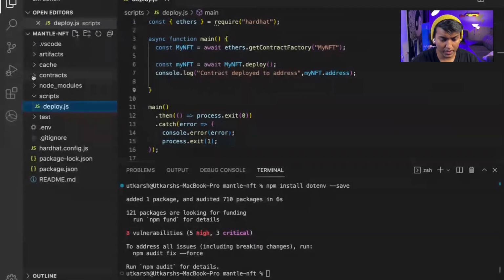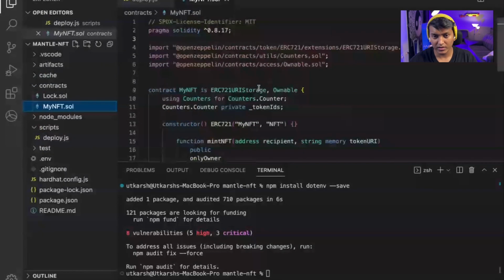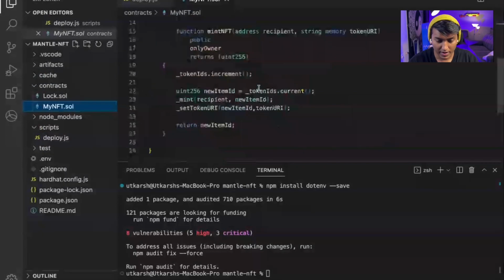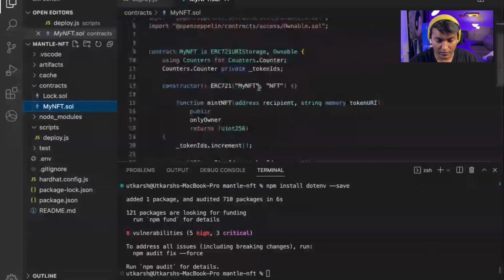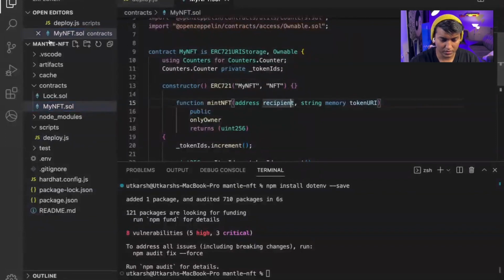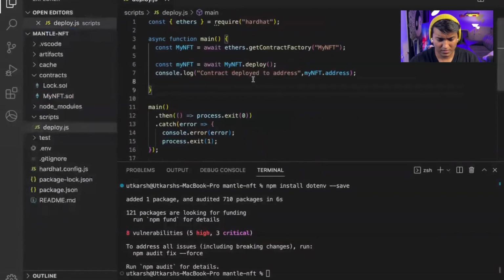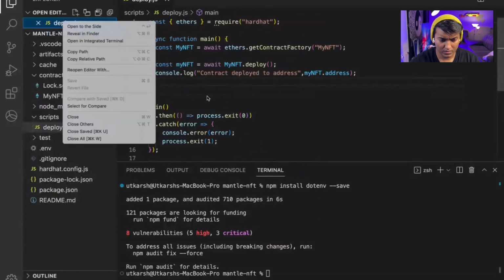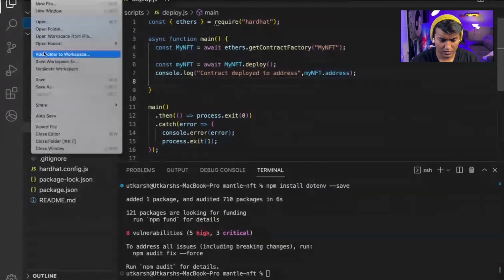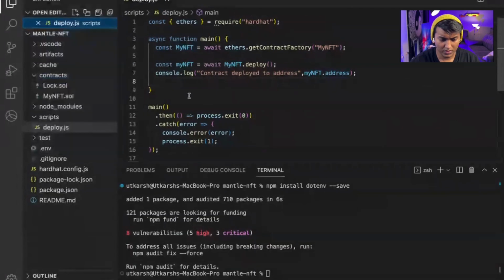And then we created our own personalized contract using OpenZeppelin as well, where we created the NFT, and then we also attached a few things to it. I'll just make sure that everything is saved. Everything is saved. Cool.